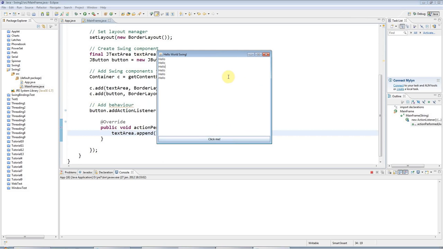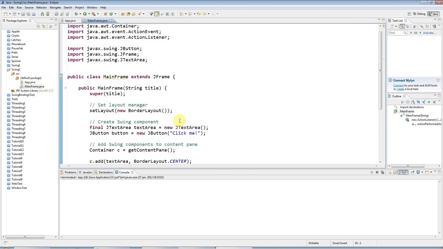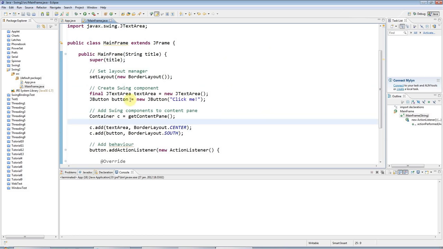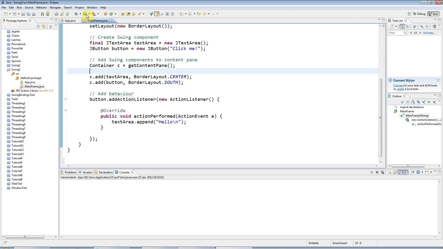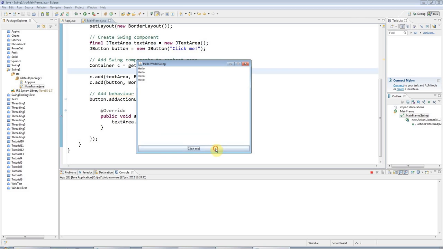Okay, so that's it for this tutorial. We've covered really a lot of stuff here. I'm going to put this code on caveofprogramming.com so you can look at it at your leisure and try to customize it if you want to. And as I say, in the next tutorial we will look at GridBagLayout, which lets you add components more flexibly, and in particular it will fix this problem of the fact that the button has just expanded to take up all the size that's available to it here, which isn't ideal for a button.